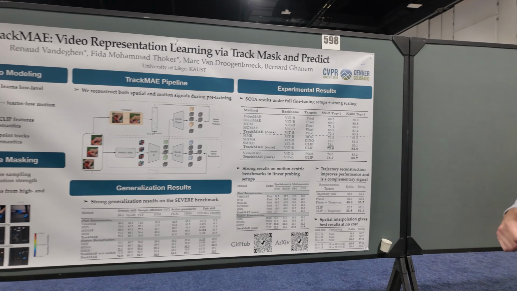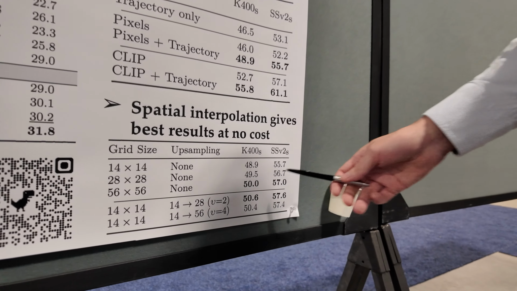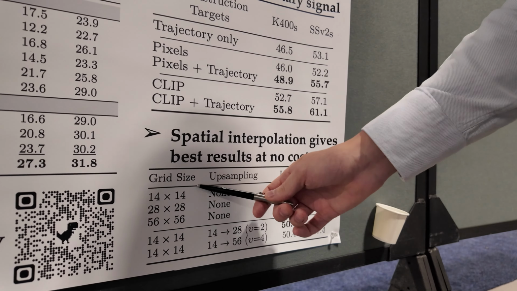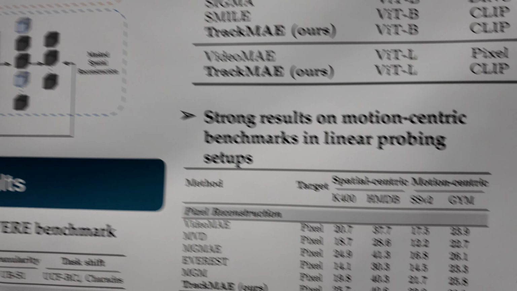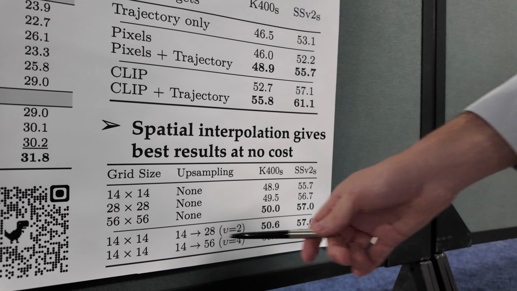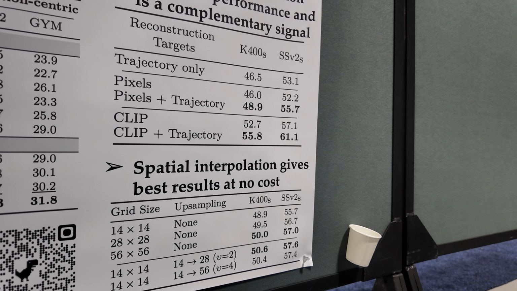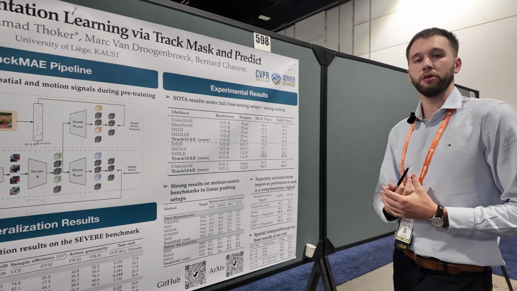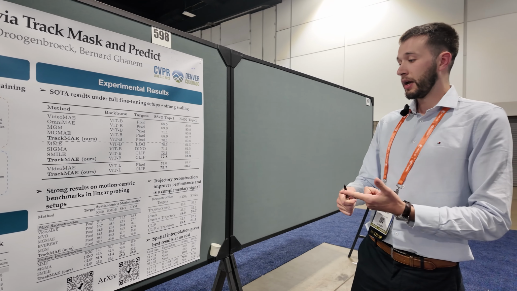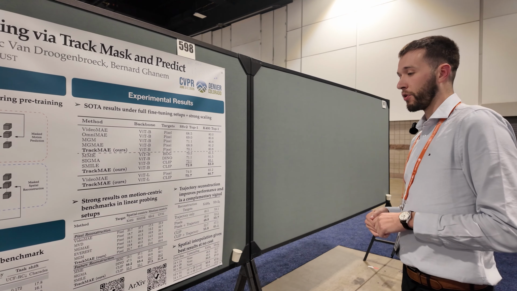Again, for the different ablations that we do, having a denser grid leads to better performance, but this comes at a computational cost. So instead of increasing the grid for the CoTracker, what we can do is to increase it artificially by doing some spatial sampling, which leads to the best performance in our case. Overall, the results are available on GitHub, and we also uploaded the pre-trained and fine-tuned models on Hugging Face so that you can use them directly for your own application.